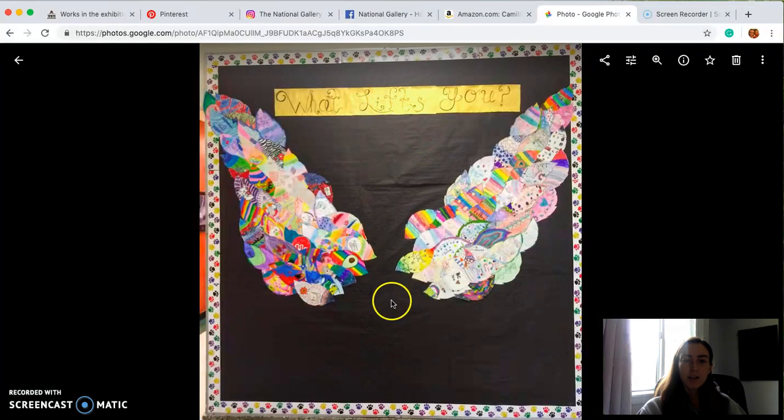But the center here is where an individual would stand, and then the wings are what would lift them through positivity and other aspects like that.